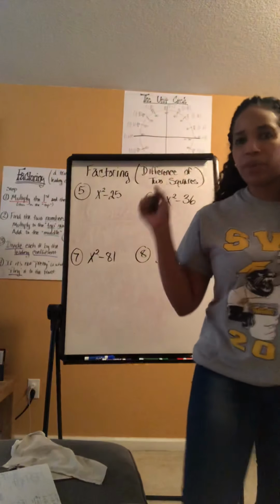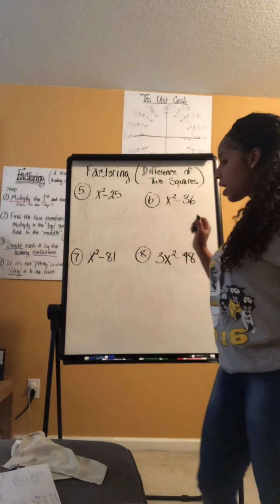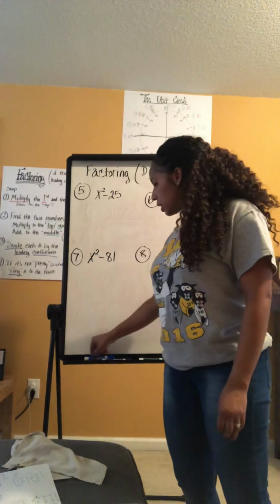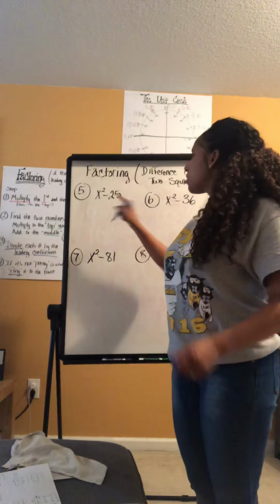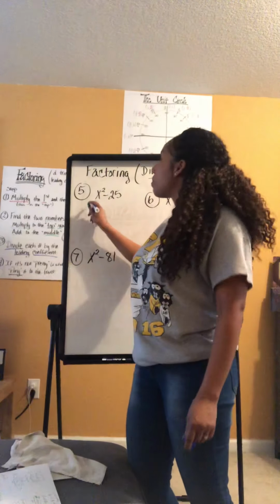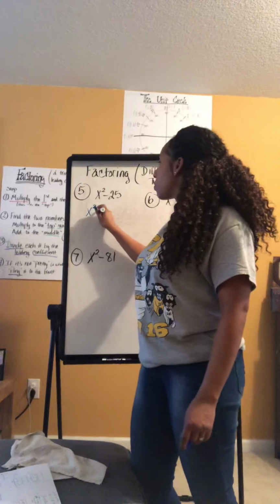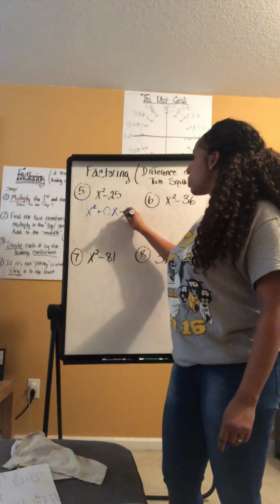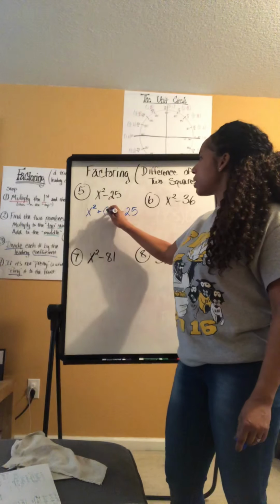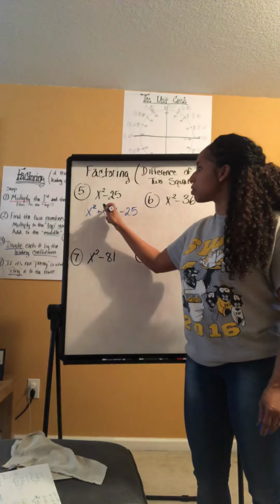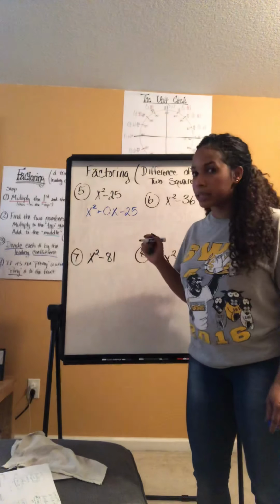All right, algebra part 2, factoring, and now this is the difference of two squares. What I said in the last video was that if there was no middle term on your trinomial, then you can make it a trinomial by saying that there were 0 x's in the middle, minus 25. So I have an x squared, I have a minus 25, but I had no x's in the middle, so I represented that with 0 x's.